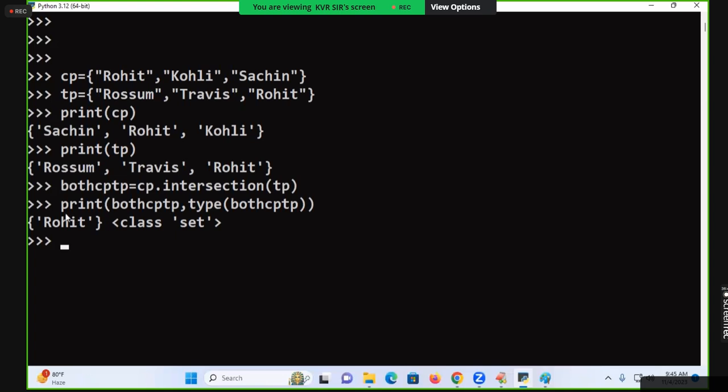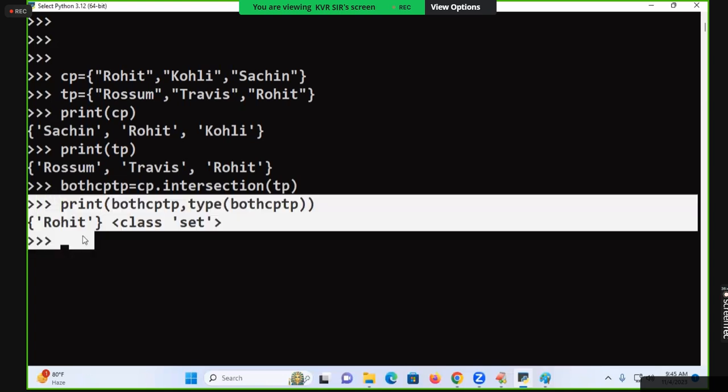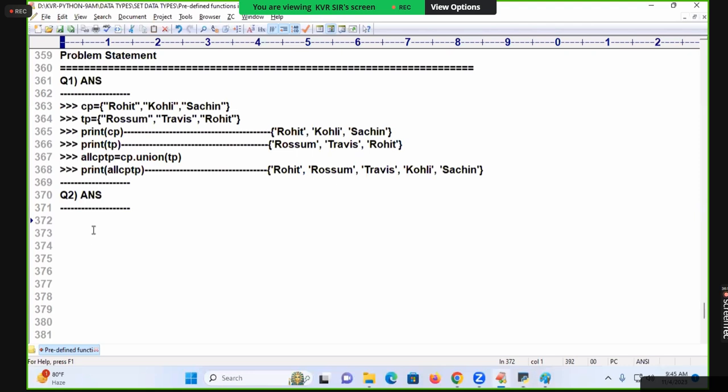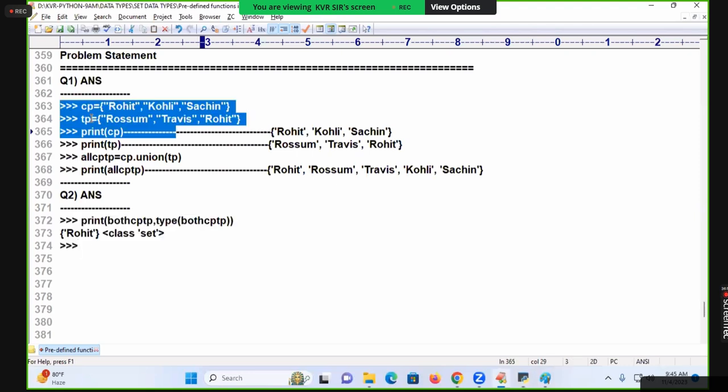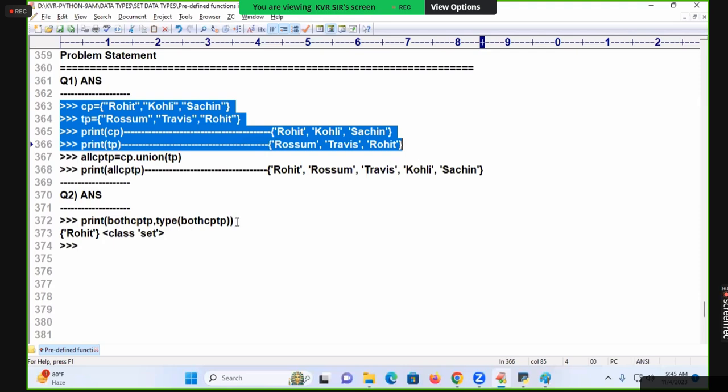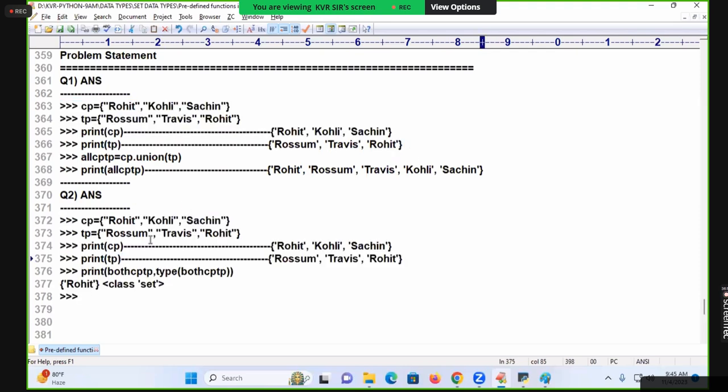Only one answer will come, or not? This I will take care of. Question number 2 and question number 1 are the same. Is the question the same or not? Yes. So I got the answer, the second question, which was listed yesterday. Question number 3. What is question number 3? Already written in the notes.